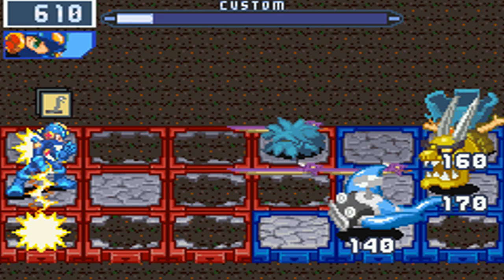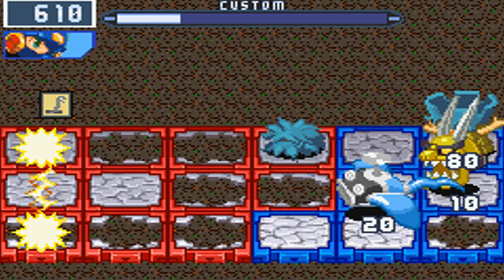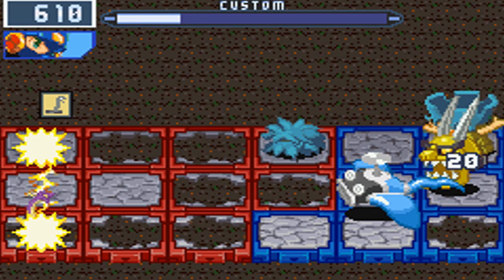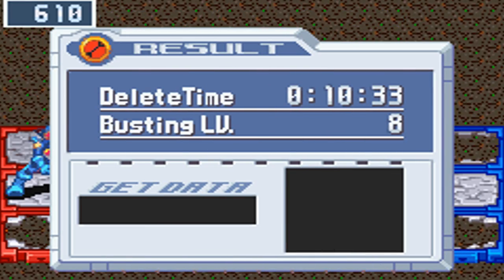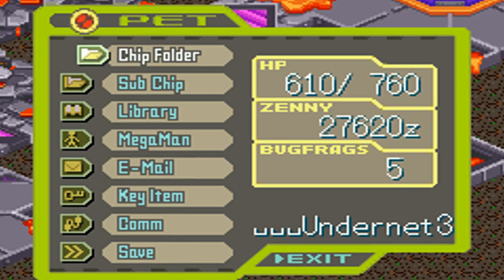So this one's going to do 40 damage per hit. There you go. Alright, and then let's do it again. These guys are going down. Boom. Boom. Boom. And just like that, look at that. We deleted them in 1 phase. So you get an 8 ranking, 400 zenny. Awesome. So what does that put us at?